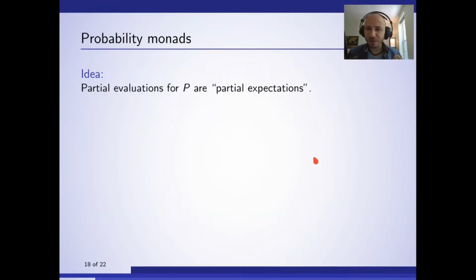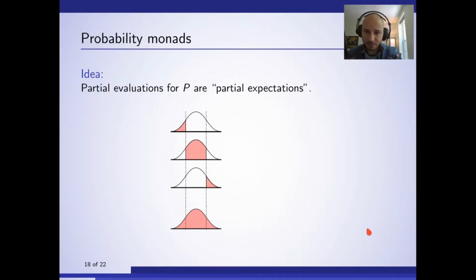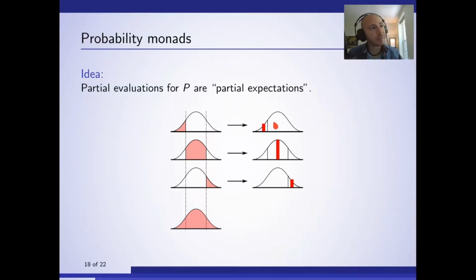So what are partial evaluations? Partial evaluations are partial averages, and this is very important in probability theory. So here's an idea. You have a probability measure on some space. What do you do? First of all, you break it into pieces. Just like, remember, we had this formal sum and we were summing just parts of it. So here's the same. We have a probability measure. We break it into pieces and then take the average of each piece and replace it with the delta weighted by the amount of mass of that piece, and then put them back together.